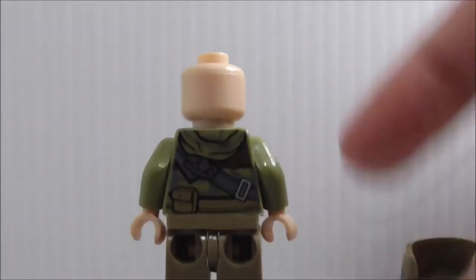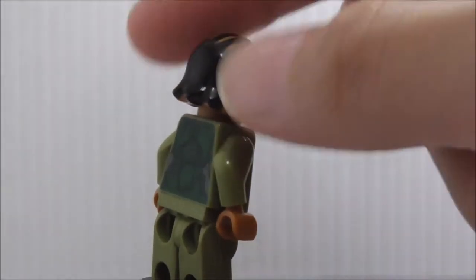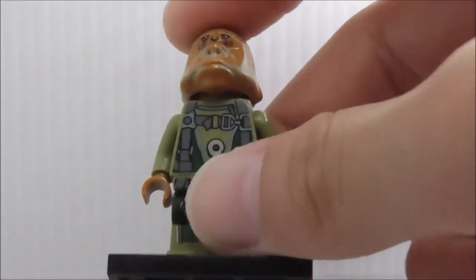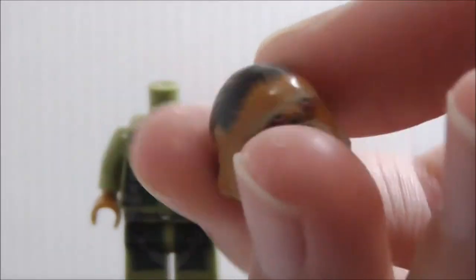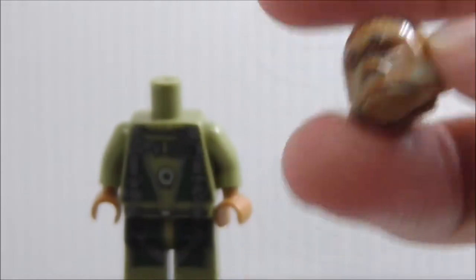The second figure is Bistan — not sure how to pronounce it. He's armed with a blaster. The head mold is very inaccurate because it has this black band half-thing under the head, and there's none of that on this head. Lepin wanted to save money, which is one of the bad things about buying LEGO bootlegs. It really does suck, but it still looks all right since they have all the printing — they just could have used the correct mold.